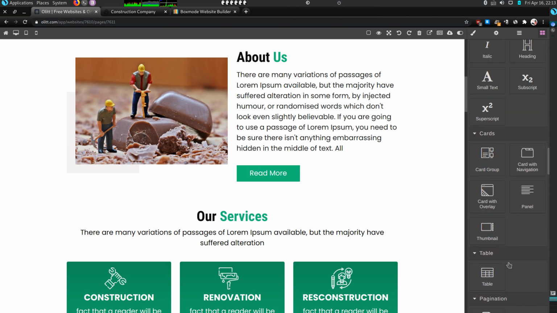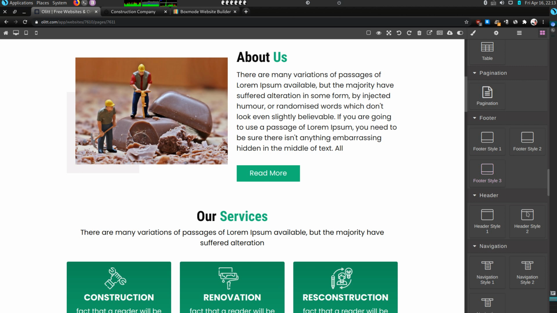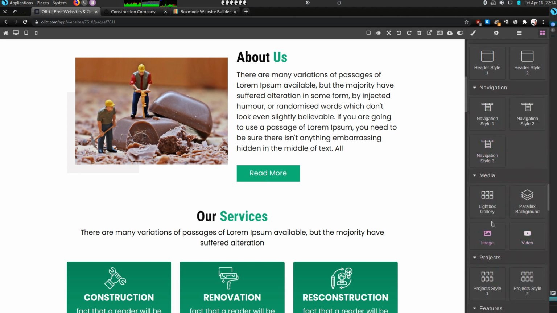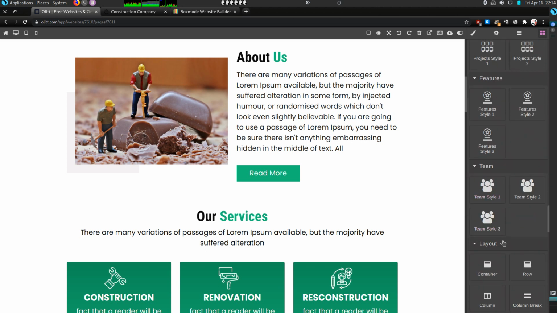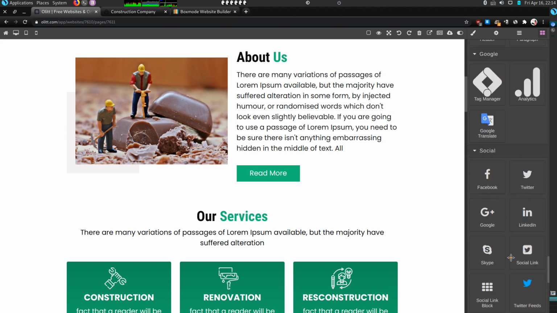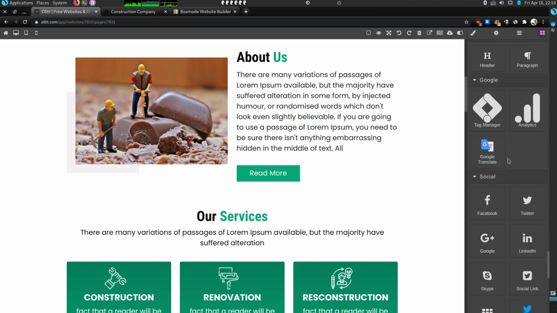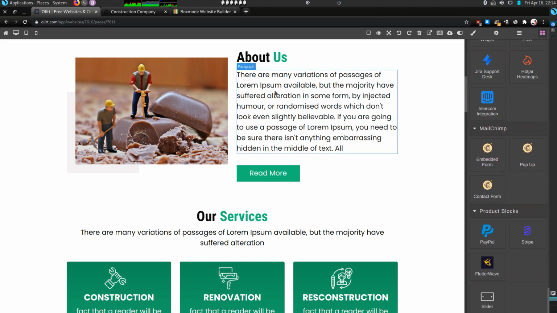We have all that. Cards. This is card overlay panel, table, pagination, footer styles. They have 3 header styles. They have 2 navigations, media, project, features, theme, layout, components. We have the integrations all here, from social media to the SEO and everything, the payment integrations and all that.